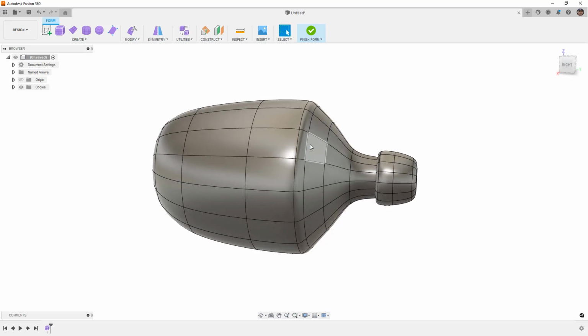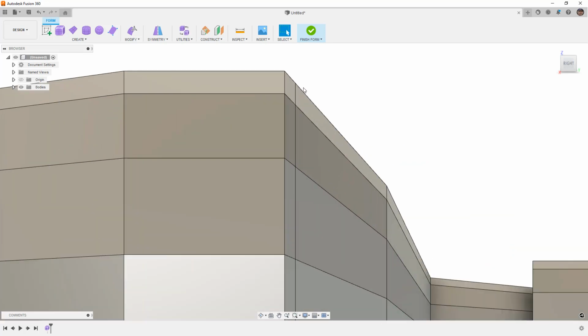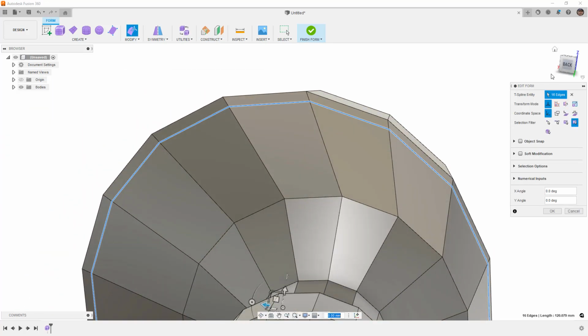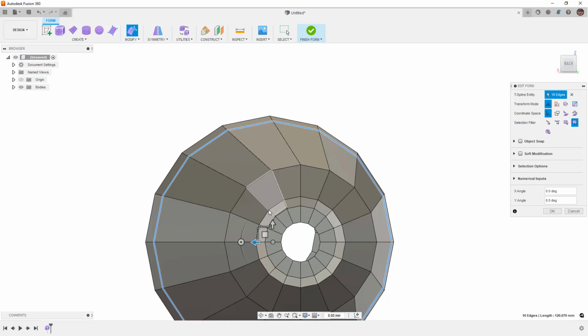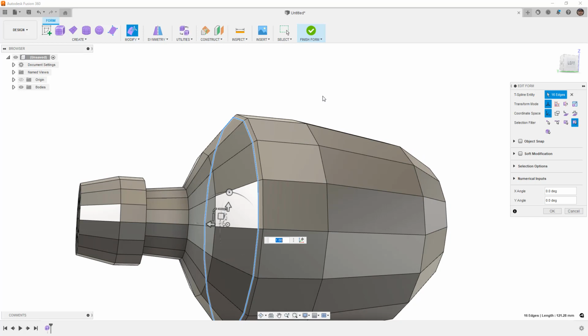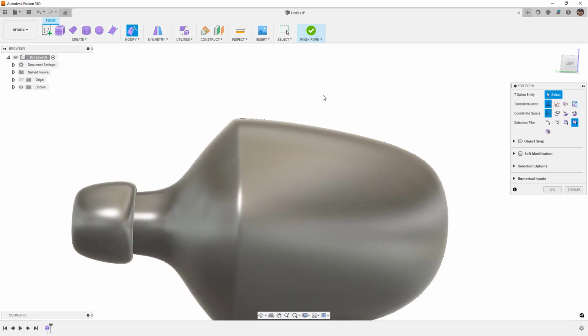But remember I said that we don't want to put anything that's completely flat. And so if we look at this, that edge is inserted and it's completely flat here. So I want to make sure to scale that out at least a little bit. So come to our back view, find the scale, and I'm just going to use a manual entry of 1.01. And we want to make sure that on this side it doesn't go too far to create a problem. Everything looks okay. Smooth display, Control and 4 to get rid of my edges.